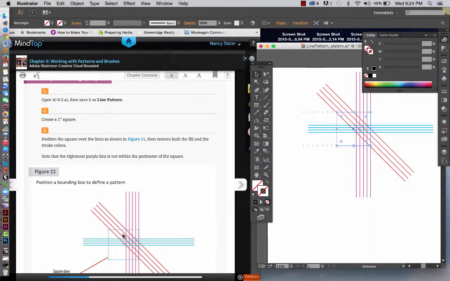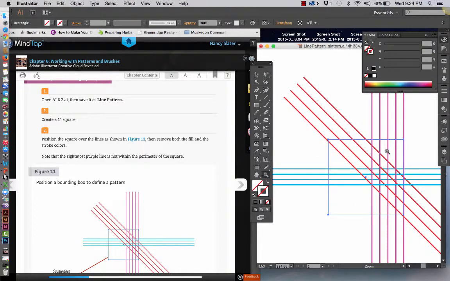Although if you look at where this square meets this, you'll see how far over mine is. Huh, that's kind of weird. So it's not going to be exact, and that might be the issue with why I'm not able to get the pattern to look exactly as it does in the textbook.